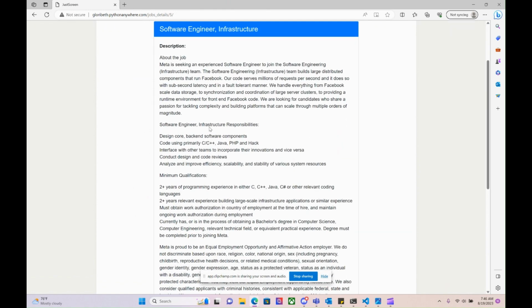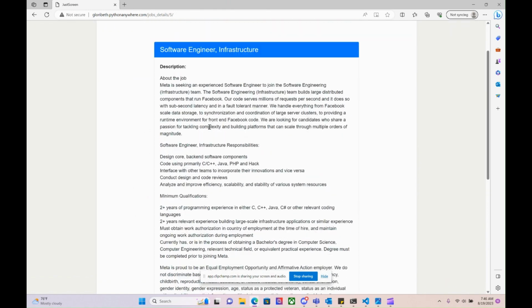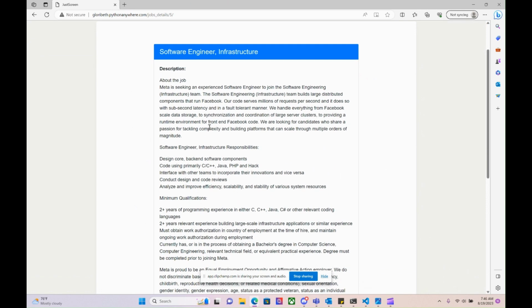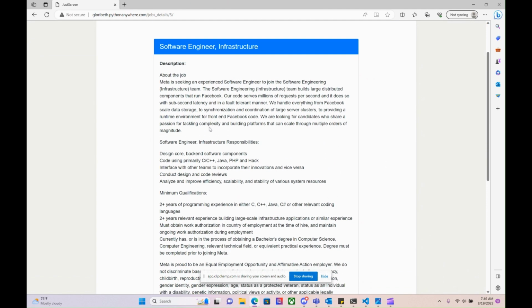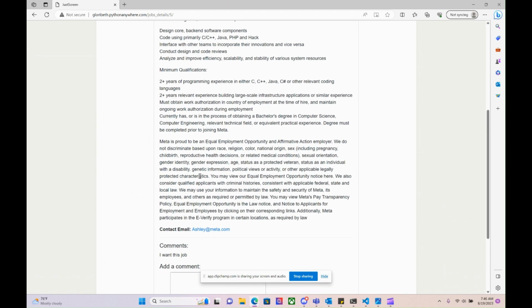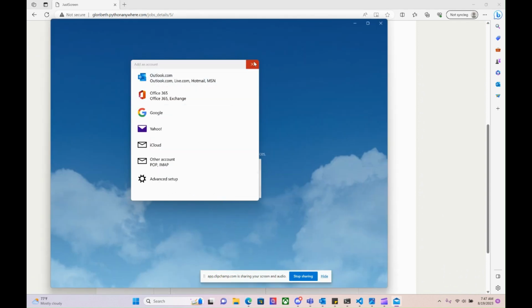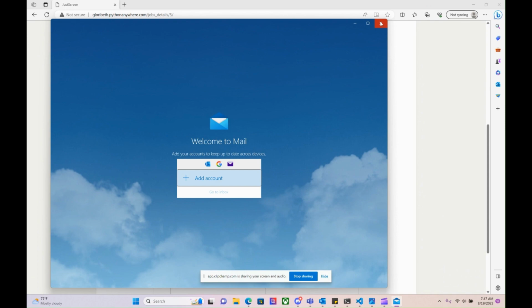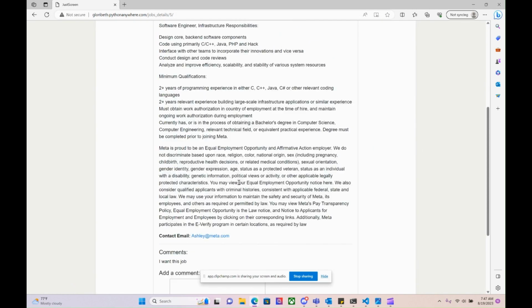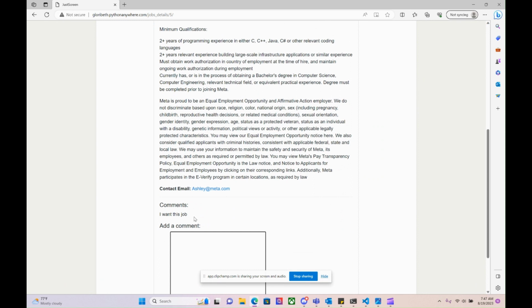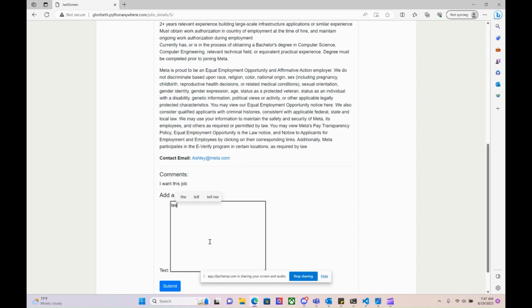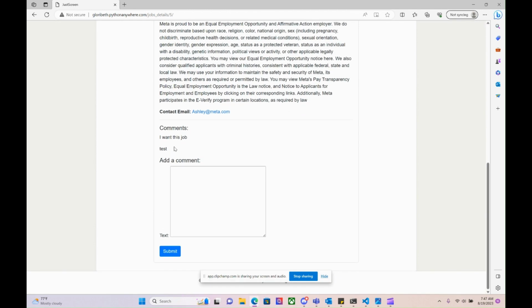These are just generic job posts that I found on a more scaled job board online, so I copied and pasted the information. This is not a real email, but given the example, I just added a generic email, and it'll bring you to wherever you need to email this out. You can comment. As you can see, I made a comment to make sure that it works, and we can test it again just for the purpose of viewing this, and it'll come up right here.